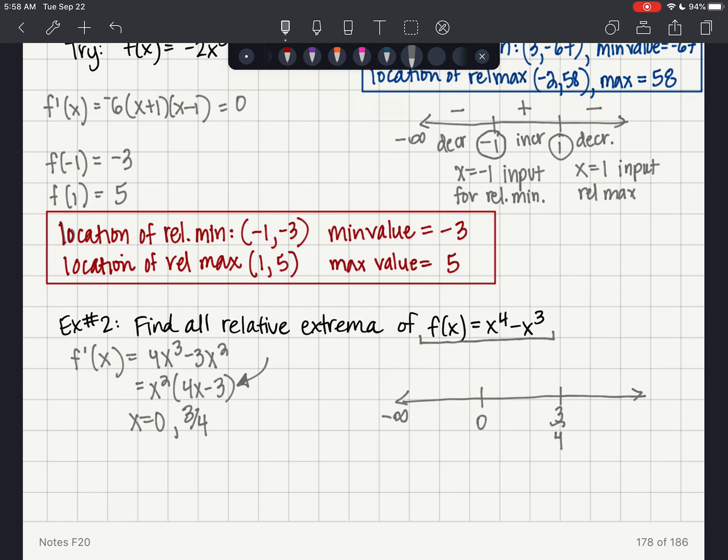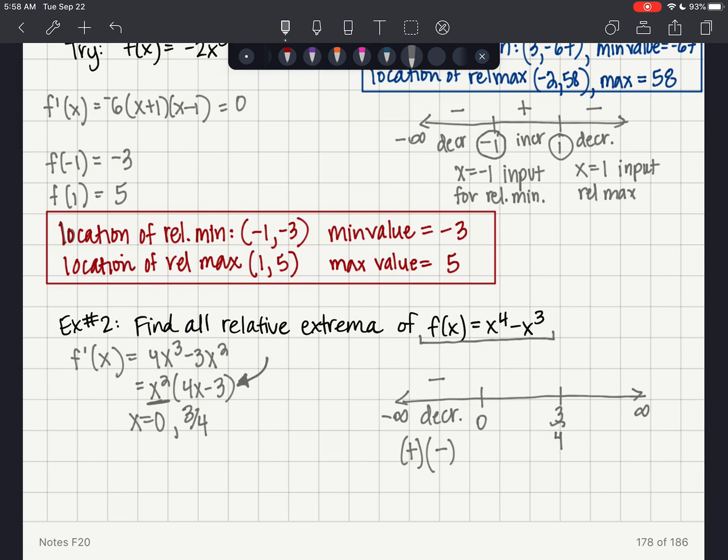So now we need to test. And of course, testing is not the most fun when you're having to deal with a fraction, but that's okay. I'm going to put a negative value into, again, see where this arrow is pointing? I love that factored form. When I put a negative into that factored form, negative 10, I'm going to get a positive, because a negative 10 times a negative 10 is a positive, times a negative minus 3 would be negative. That's going to be negative. So my graph is decreasing between negative infinity and 0.